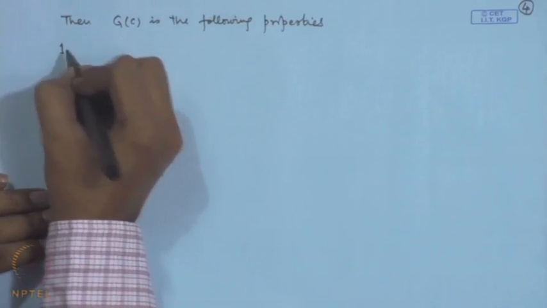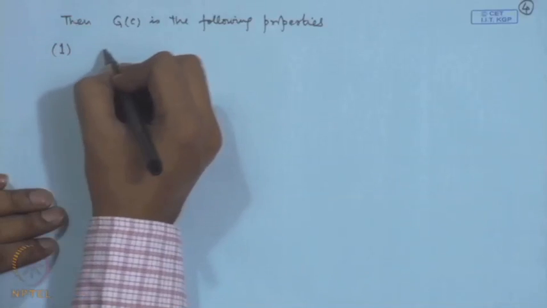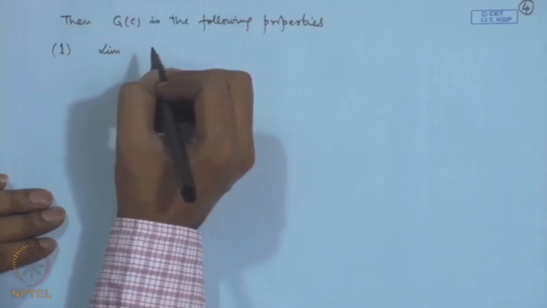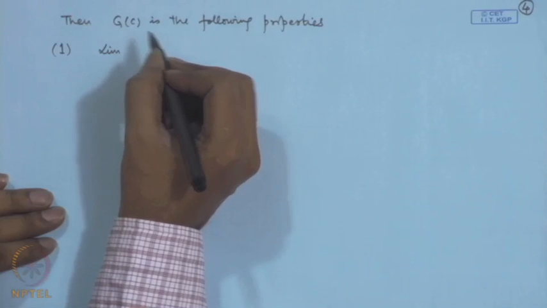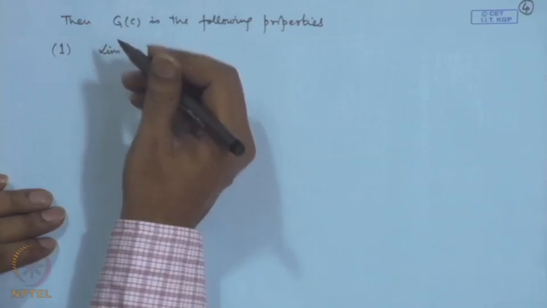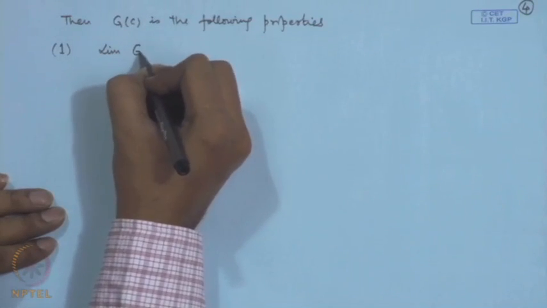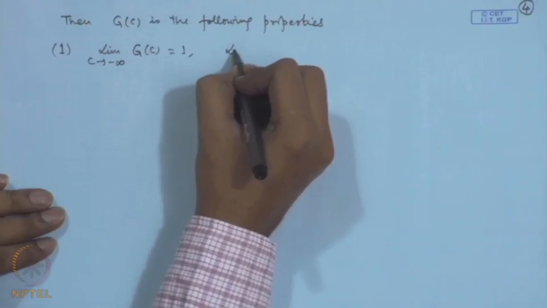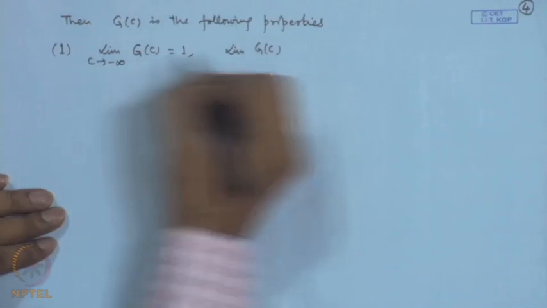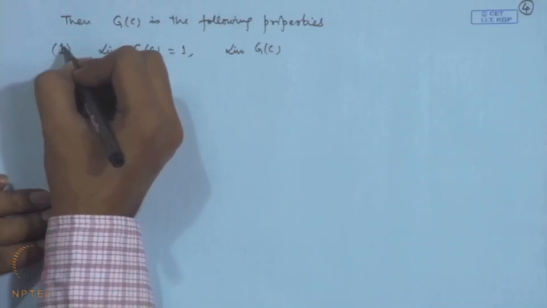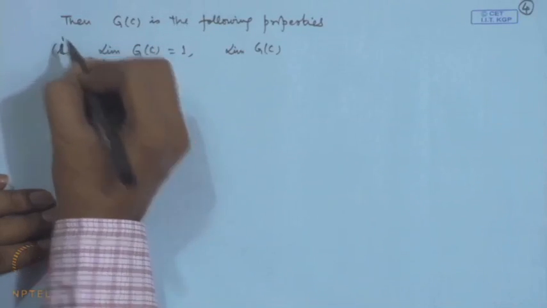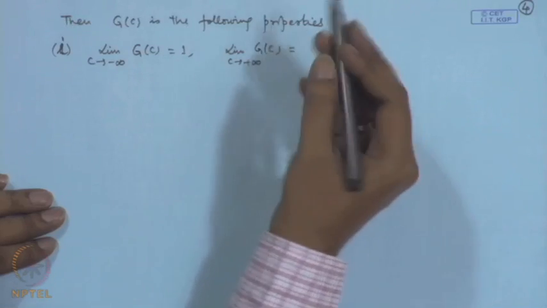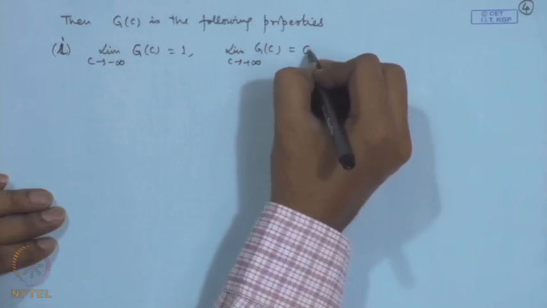So, for example, we know that limit of 1 minus G C as c tends to minus infinity should be 0. So, limit of G C as c tends to minus infinity will become 1. Similarly, limit of G C, let me not call it this one, because we have used these numbers elsewhere. So, we will call it 1 like this. As c tends to plus infinity, limit of 1 minus G C is 1. So, this will become 0.